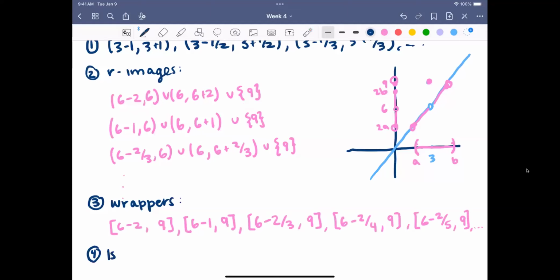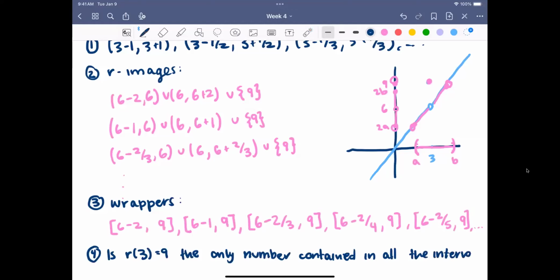Is R of 3, which is 9, the only number contained in all the intervals? No. What's another number that's in the intervals?